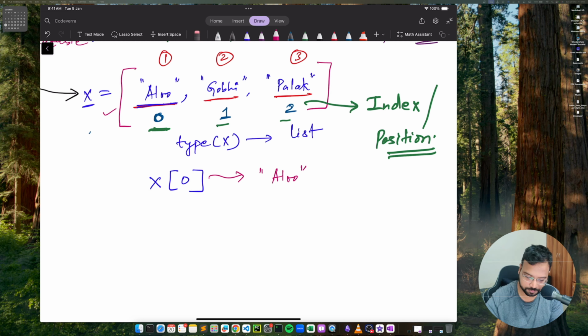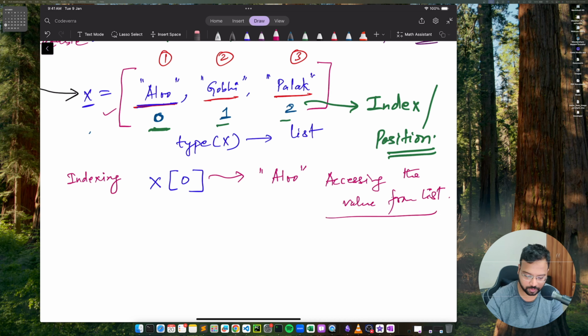This process is called indexing, or you can also say accessing the value from the list. I have a list and I'm saying, give me the first element of this list. And the index of that is going to be 0. This is the only thing you have to keep in mind.